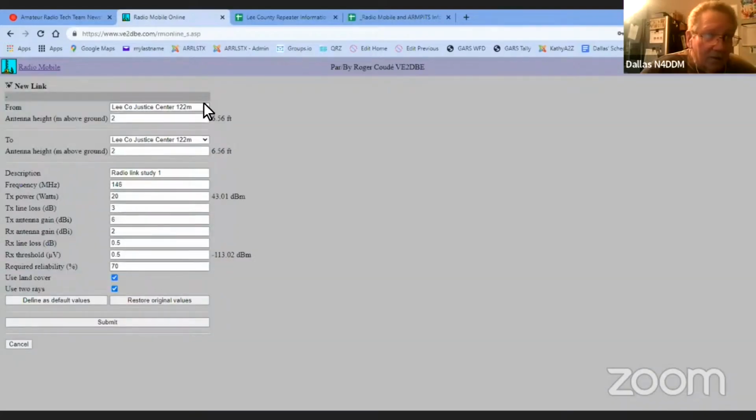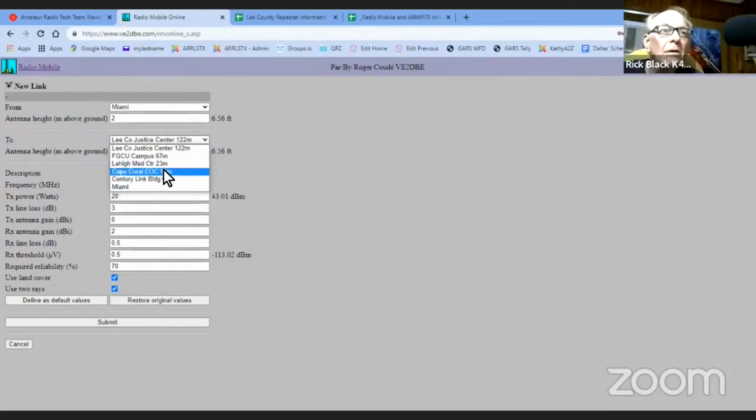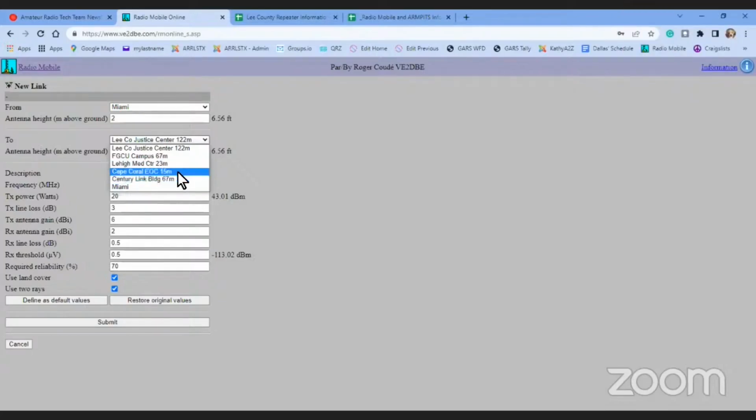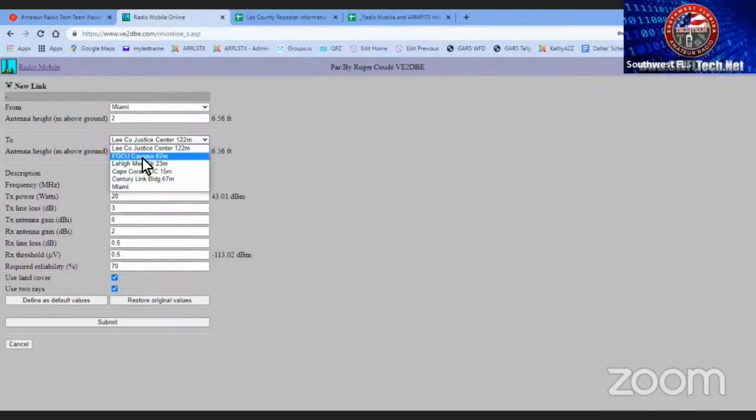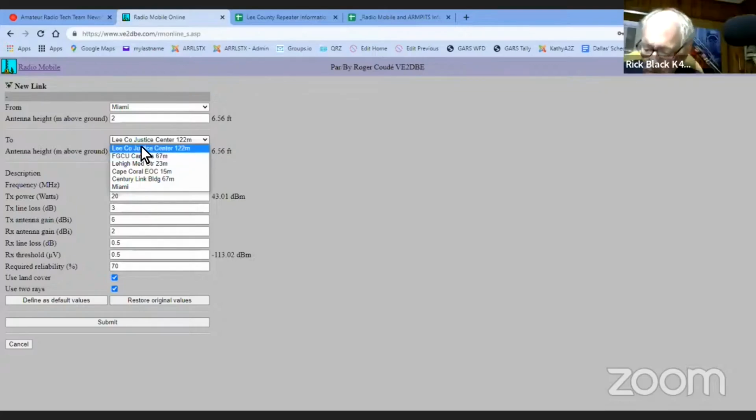And we're going to link from Miami. I don't have anything in Fort Myers. Of these, which one is closest to Fort Myers? Probably the one that, well, let me look at the frequency. They're all pretty close to Fort Myers, but the Justice Center would be the actual closest. Yeah, that's one right in Fort Myers.